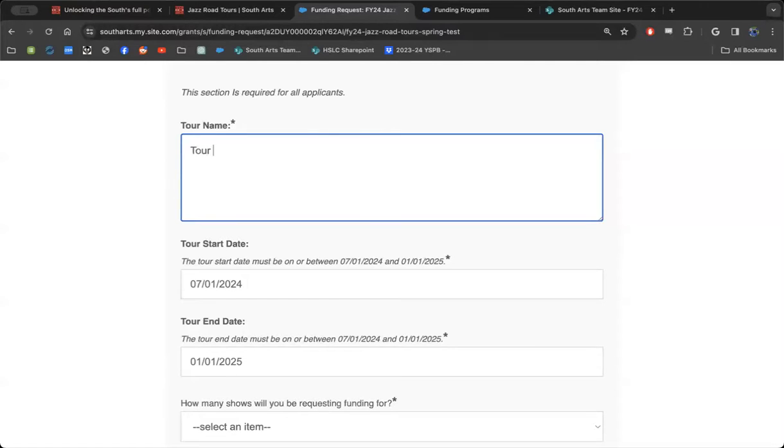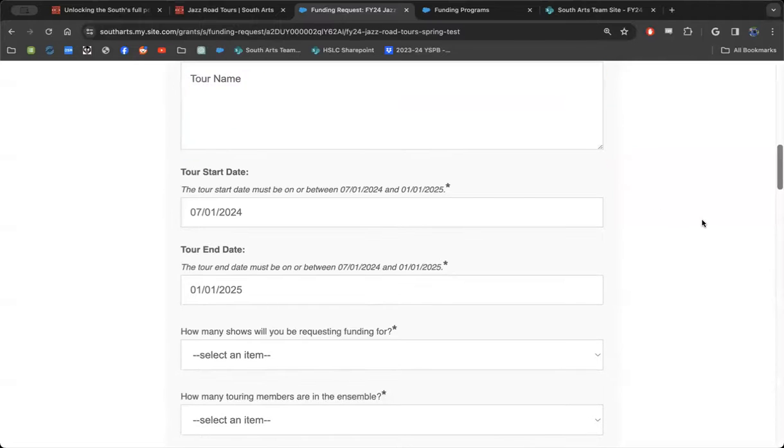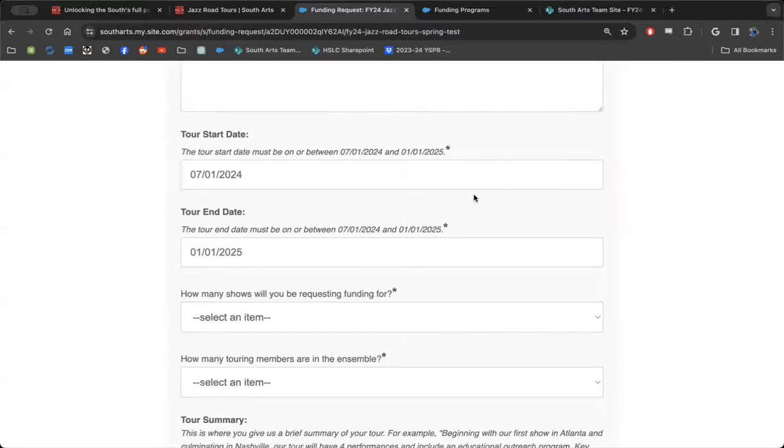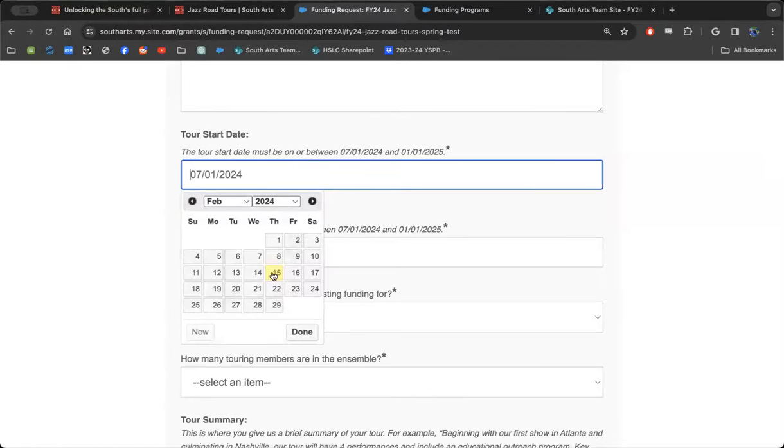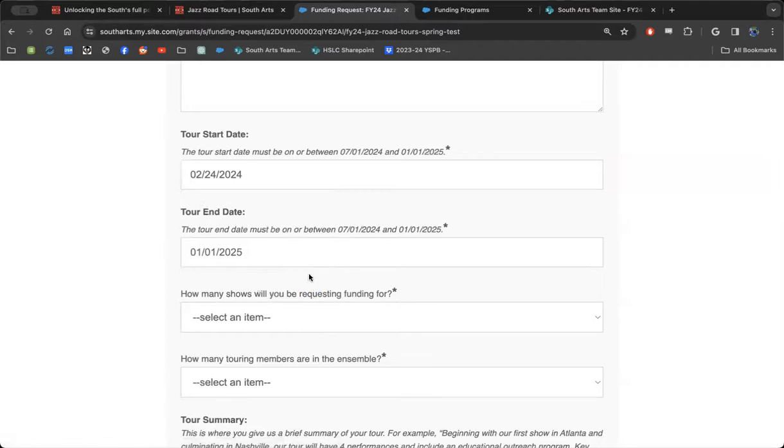Your tour start date. Now, here's a key point in terms of your eligibility. This must be a contiguous tour, which means that the dates must be contiguous, which means that they need to be close by each other. They don't need to be day after day. You're allowed, obviously, a day in between. And then, of course, if you're running into a Monday or Tuesday and you're overlapping a weekend through the beginning of a week, those might be slow days. So there is leeway for accommodating those slow days.